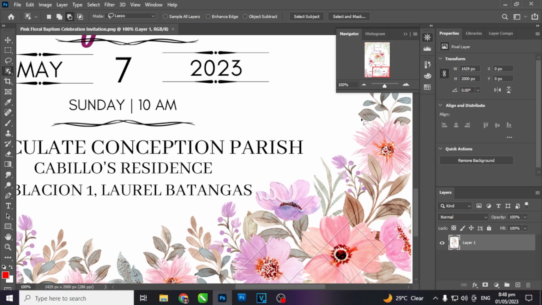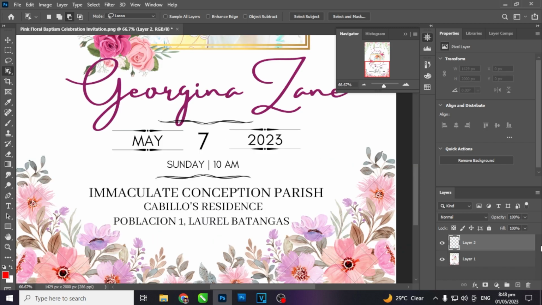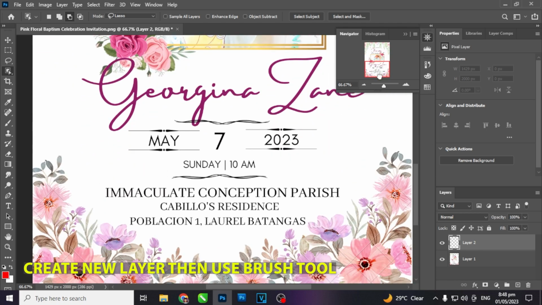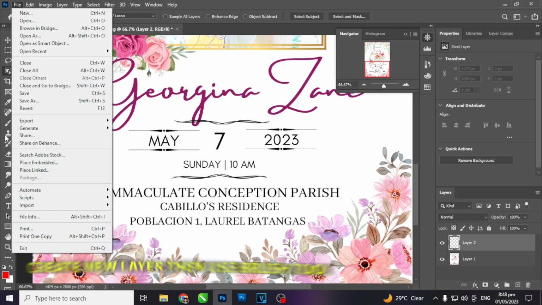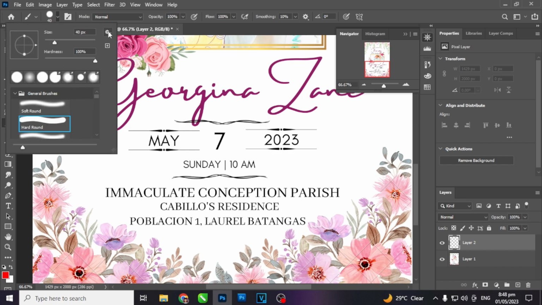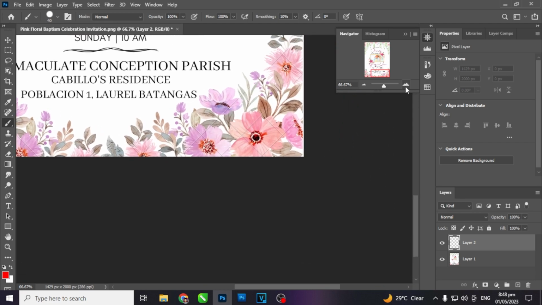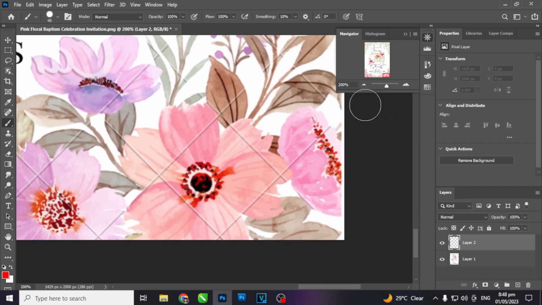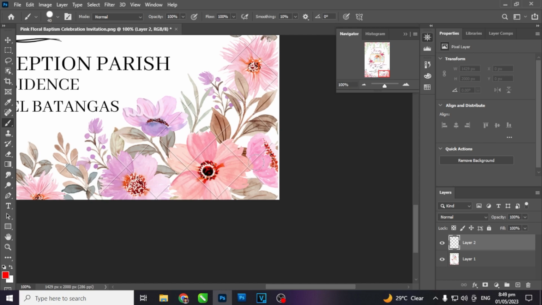So the first step is to open the image with the watermark in Adobe Photoshop. Let's create a layer. Brush tool. And let's select these lines.